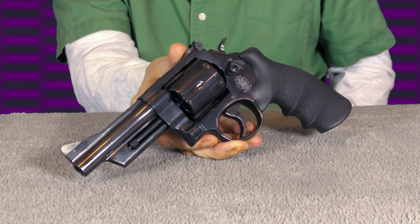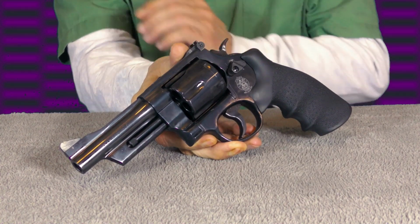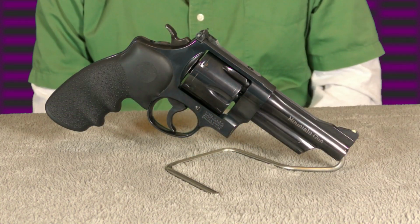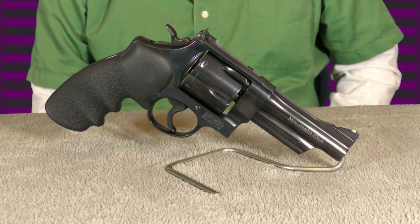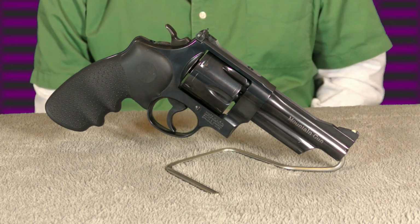For those of you who haven't, the .41 Magnum was designed to fill the gap between the .357 Magnum and the .44 Magnum cartridge. The late Elmer Keith, along with Doug Hellstrom of Smith & Wesson, gunwriter Bill Jordan, and a few others, spent much of 1963 developing the .41 Magnum cartridge.